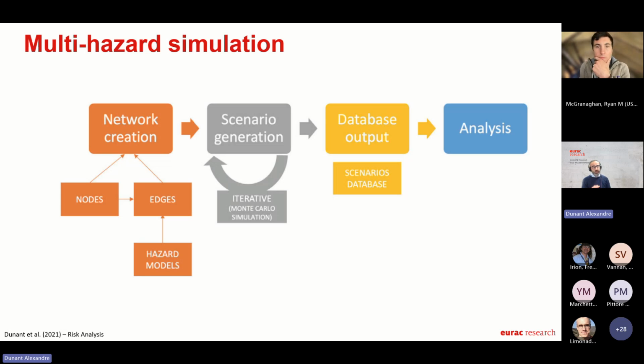So we thought, okay, let's generate scenarios. I will show how we did, but basically the idea is to spread an initial signal through the network. Once you reach the end node, then you start all over again into a Monte Carlo simulation. Once you reach convergence, then you get the database output that you can then analyze. So the probability comes at the end, not at the beginning, in a way.